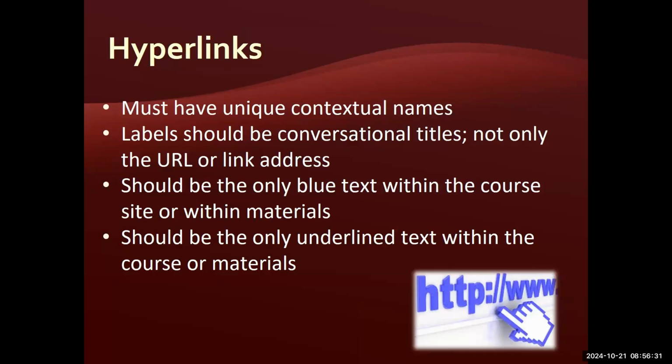Links are more useful when they make sense out of context. Course designers should avoid non-informative link phrases such as click here, more, read more, link to, and then you provide a destination, or info. We've all seen these links hundreds of times within our course. To learn more about this, click here, right? Or you can learn more about this here, and that being the here or the click here being the link.